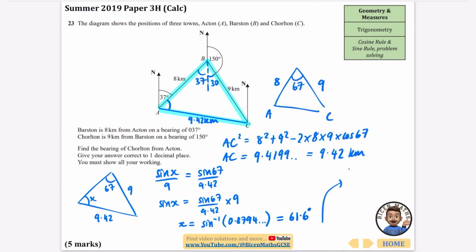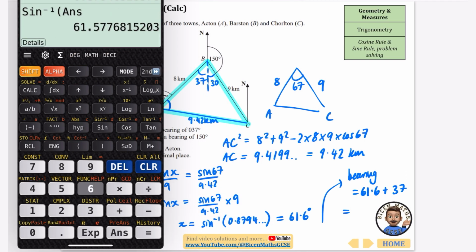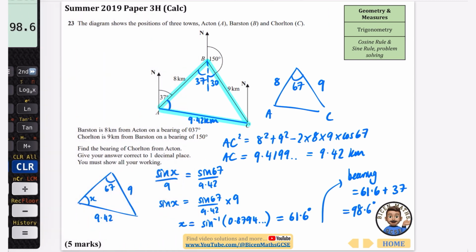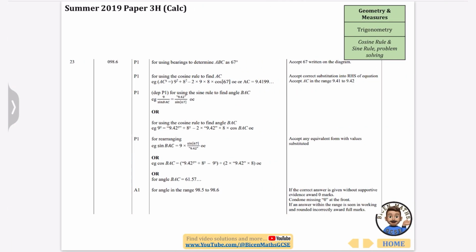Therefore, my final step is to say what the bearing is equal to. So the bearing is going to be 61.6, and it was okay to round it there, plus that 37. And so my final answer for this is 61.6 plus 37. I probably don't need a calculator, but I'm going to do my 61.6 plus 37, and I get that it is 98.6 degrees. But because it wants it as a bearing, we should actually put at the beginning a 0, so it is 098.6 degrees. Let's double check that we've got this one. There is the 098.6. And we've got the correct part.